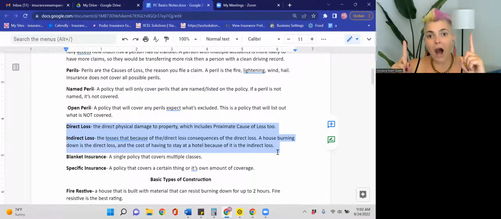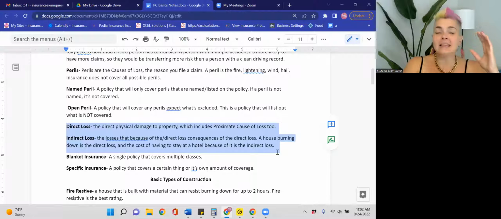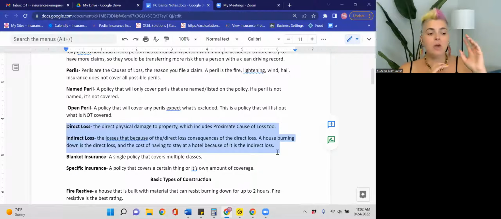However, why is the water coming in right now? Because there is a fire raging and we're trying to put out the fire. The fire is the direct loss. And anything that is happening in that moment with the fire is also known as a direct loss, including the wet furniture from the fire truck trying to put out the fire. Now, we have a special name for the wet furniture. It is a direct loss. It's part of the direct loss.